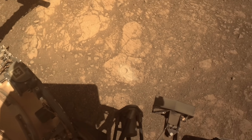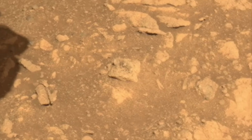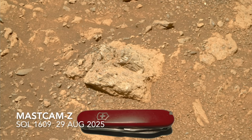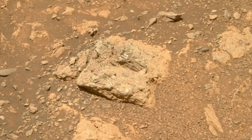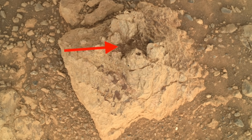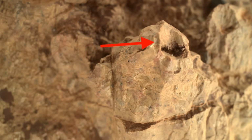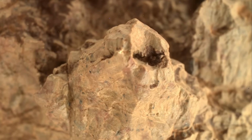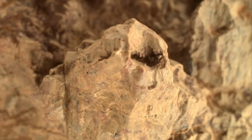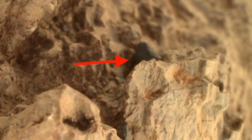And in a literal aside, Perseverance also inspected this strange little chunky rock, which drew enough interest that the team opted to deploy the gas dust removal tool on it before Watson took a look. It revealed what almost qualifies as a fractal texture, where what appears to be a void space, probably left after a chunk fell out, has a tinier version along its outer margin. This is very likely a void space left after a tiny pebble fell out. It looks like this gray pebble trapped in the rock will probably leave a similar void someday when it gets plucked out by erosion.